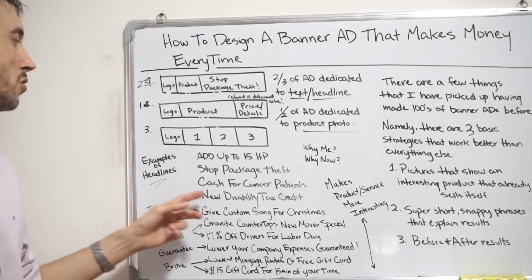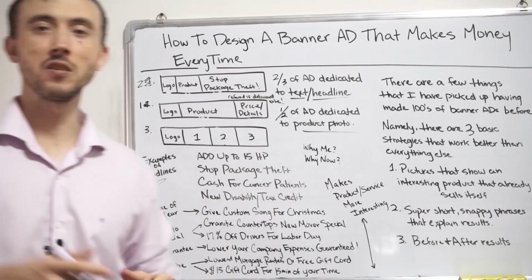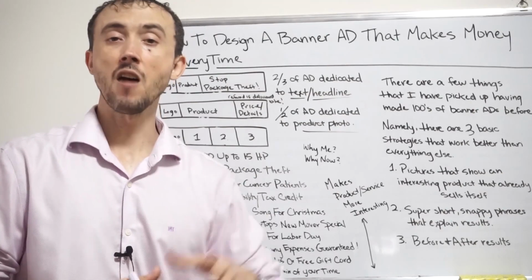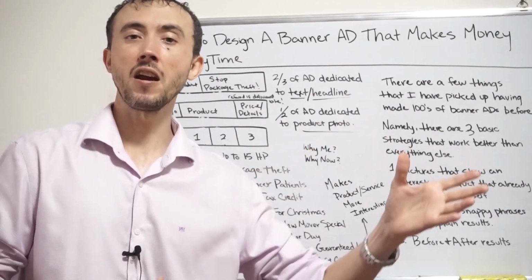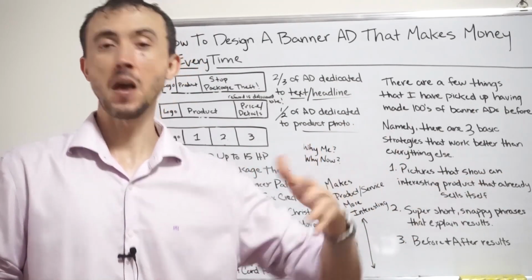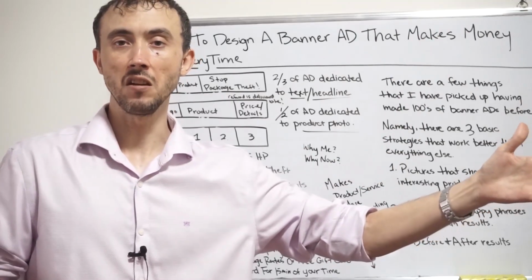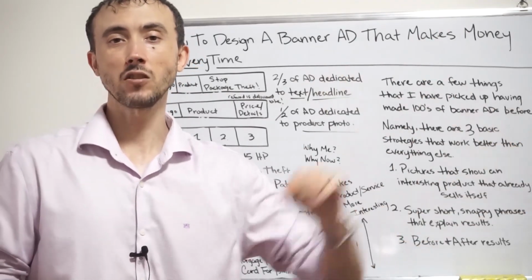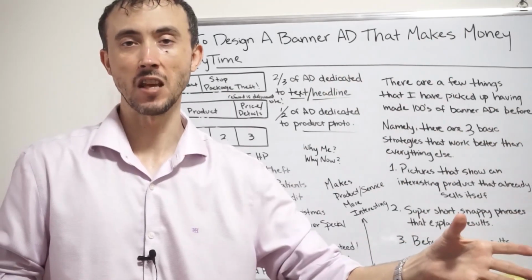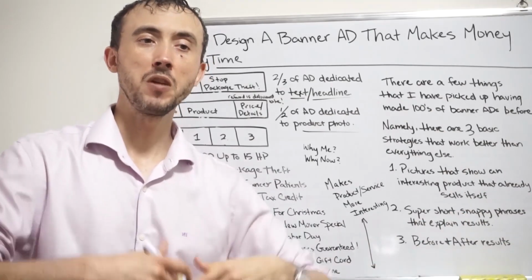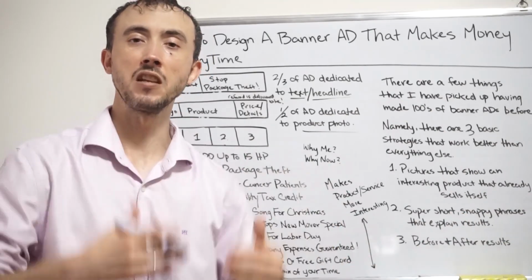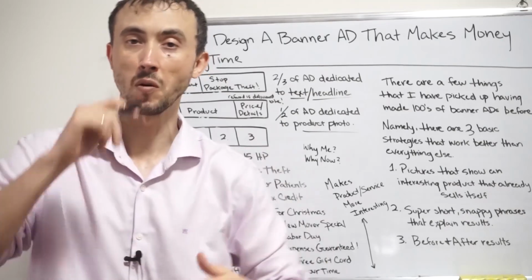Another example, new disability tax credit. We had a service that they offered, they made people on disability aware that there was a tax credit available for people that are disabled, where they can help them refile their taxes and get a disability tax credit that they didn't know they were eligible for before.